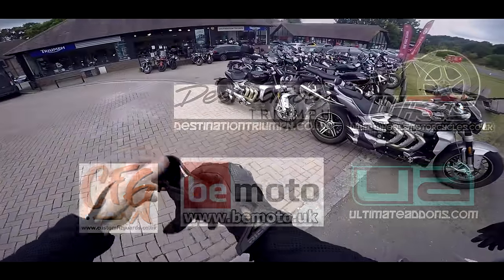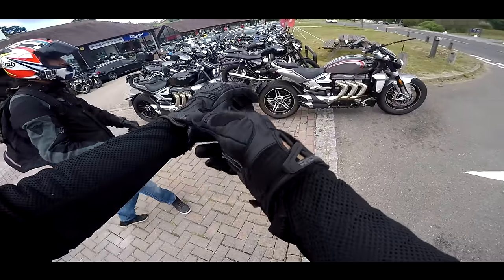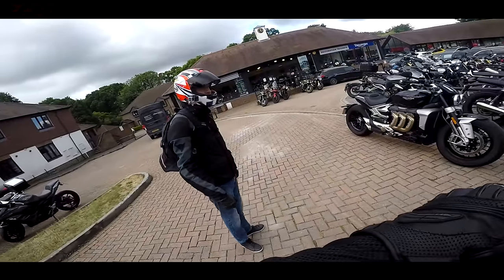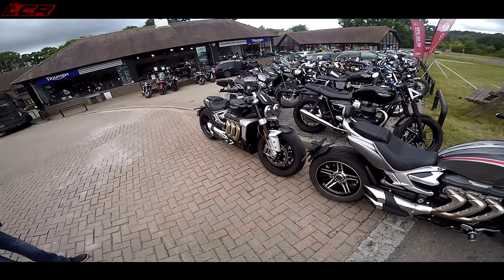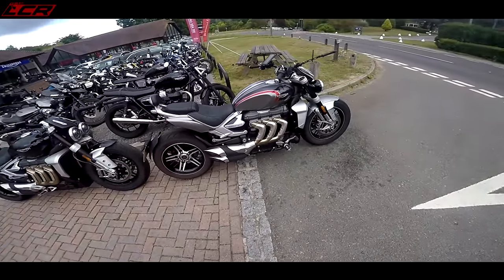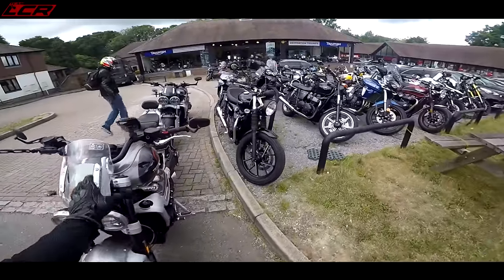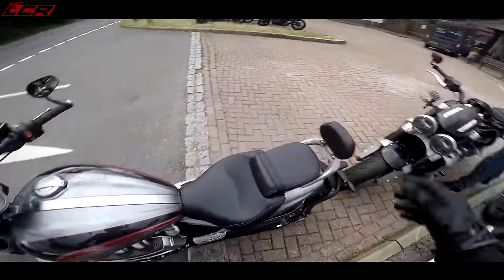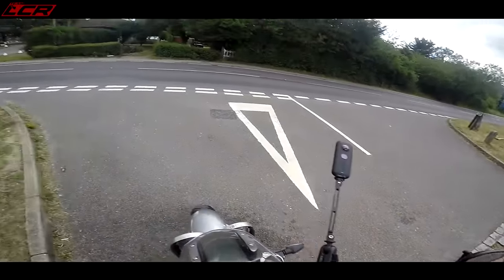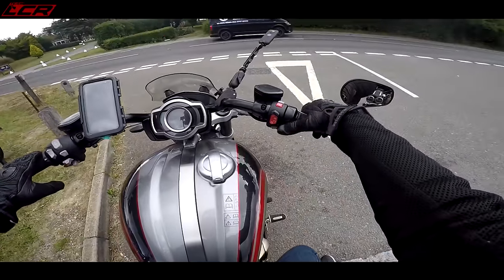I'll start on the GT, because you've ridden the GT before, Greg, haven't you? None of us have tried the R. So you go on the R first, I'll go on the GT, just to reacquaint ourselves with them. But these bikes are monsters — two and a half litre triple. Incredible. What, 140 Newton-metres of torque or something ridiculous? No, they're more than that — 140 Newton-metres, that's pittance.